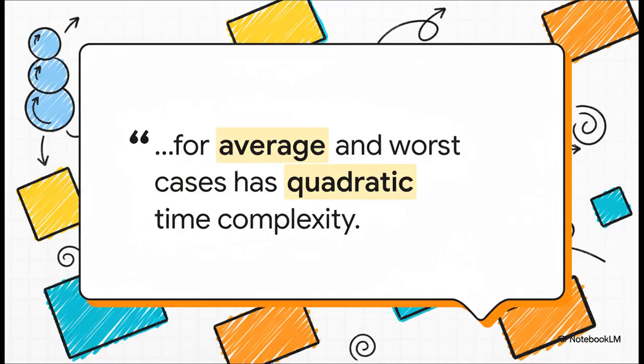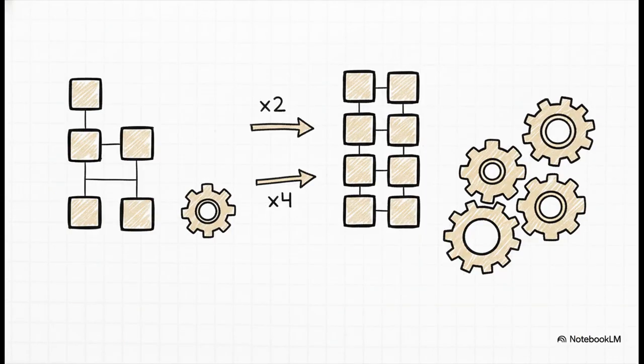Okay, so the technical reason why it's so slow is a fancy-sounding concept called quadratic time complexity. I know, that sounds super intimidating, right? But the actual idea behind it is surprisingly simple. Really, all quadratic time complexity means is this: as your list gets bigger, the amount of work the algorithm has to do grows way, way faster. So if you double the number of items you need to sort, it doesn't take twice as long. It takes more like 4 times as long. And you can imagine, for really big lists, this just becomes a total nightmare of inefficiency.